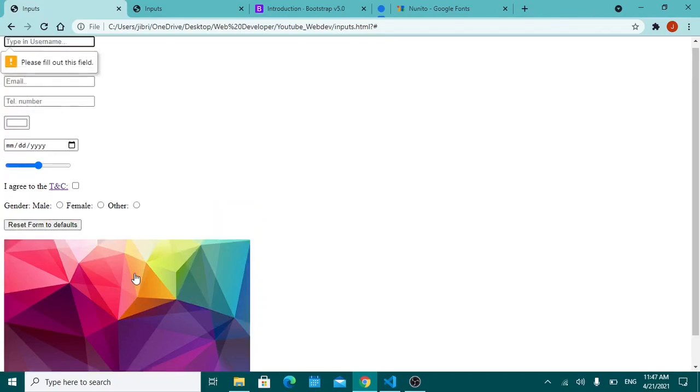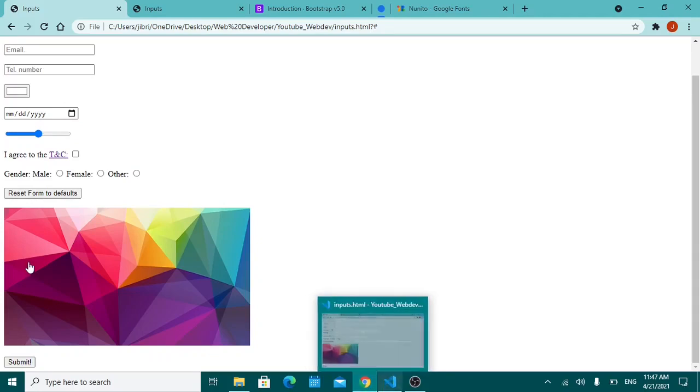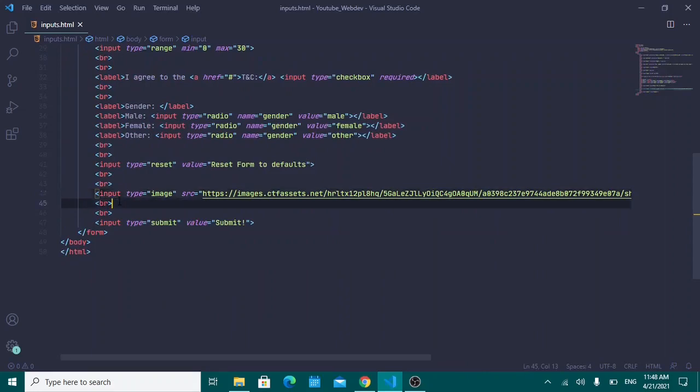Now when I click it, it will actually submit the form, which is super cool, because if I styled this, it would look like a submit button that's styled as an image. This is something you can use when you don't want to create tons of different styling for just a small button input. You can just give an image as the submit input. So that's something that's really cool.